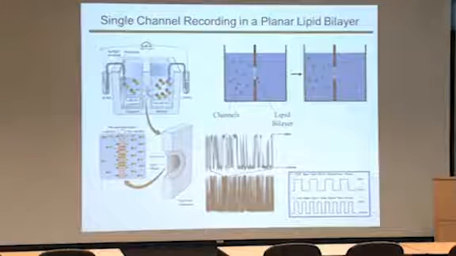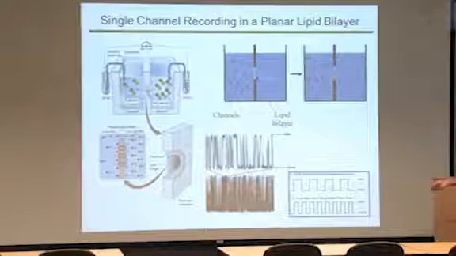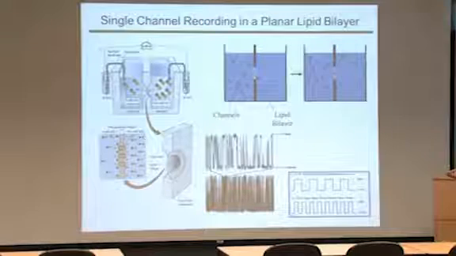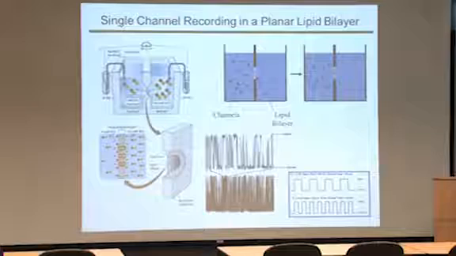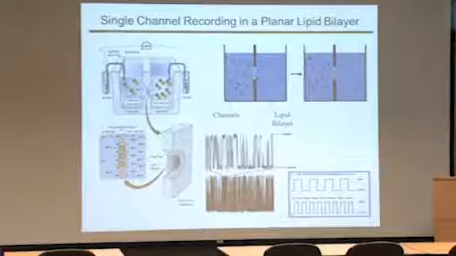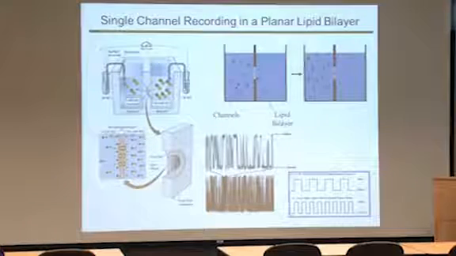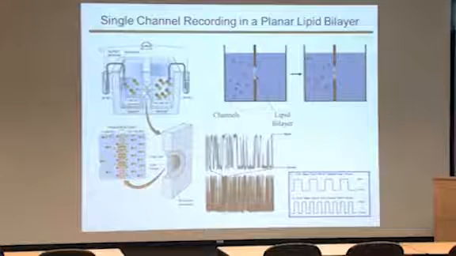So what we do with these experiments is first you note what percent of the time the channel's open. And you can also measure how long the channel opens when it's open or how long it stays closed when it's closed. And you can get an idea of the number of channel states. The channel goes from closed to open, but then there can be multiple closed and open states that have characteristic durations or distributions of openings and closings.